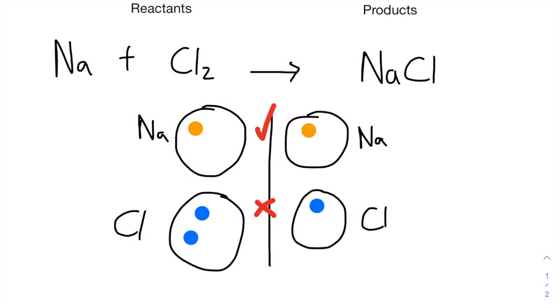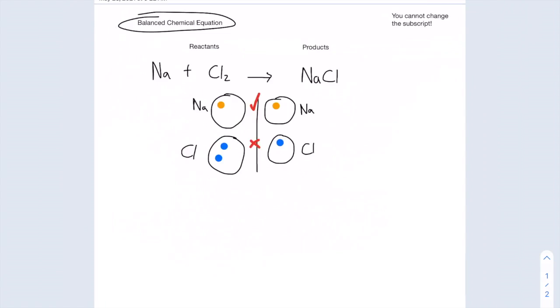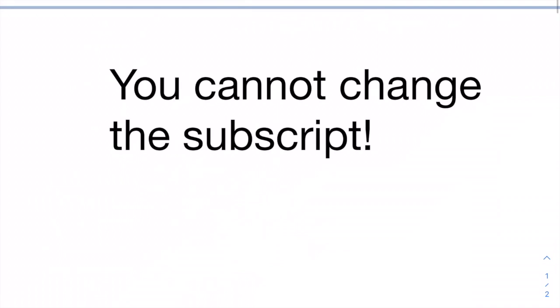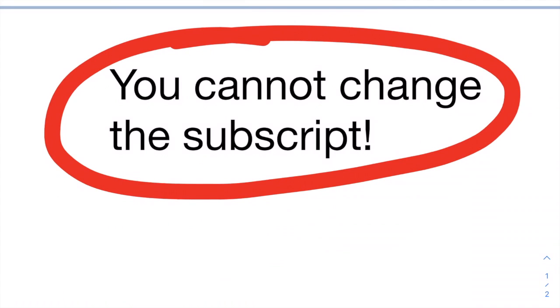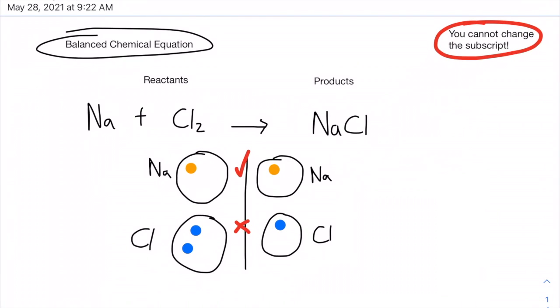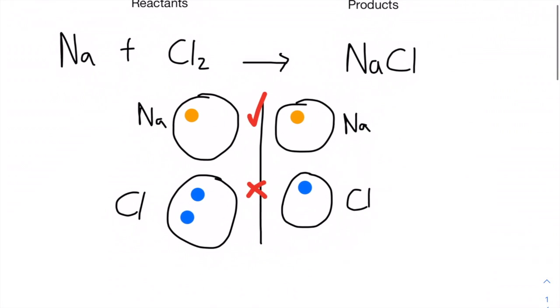Now, as much as I'd like to change the subscript just to make it easy and go down to 1 chlorine, I cannot, because in chemical equations, you cannot change the subscripts. Don't change the subscripts. Think of that song. Let it get stuck in your head. It's fine. All right, so what I can change is the coefficients. And so I'll start by figuring out which side needs more. Well, the reactant side has more chlorine, product side has less. So let's try giving the product side a coefficient of 2.